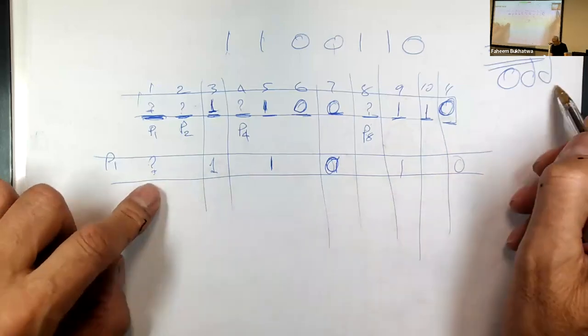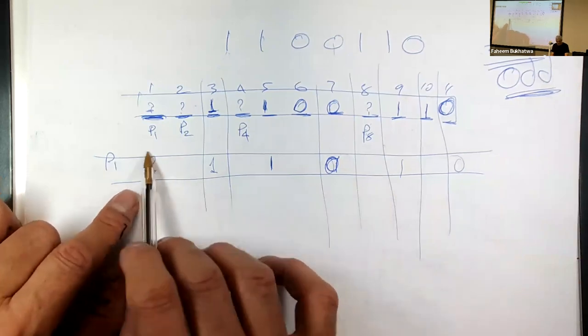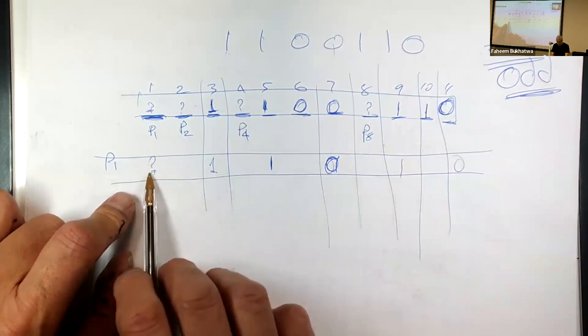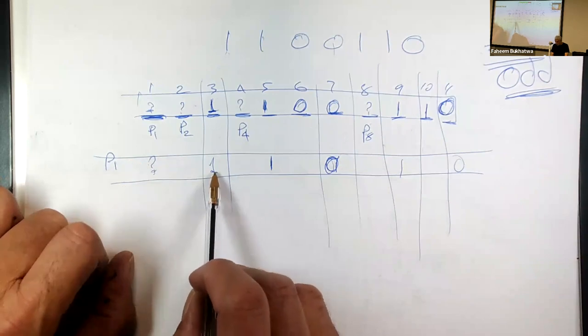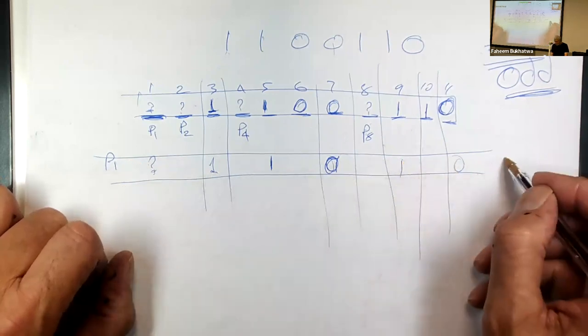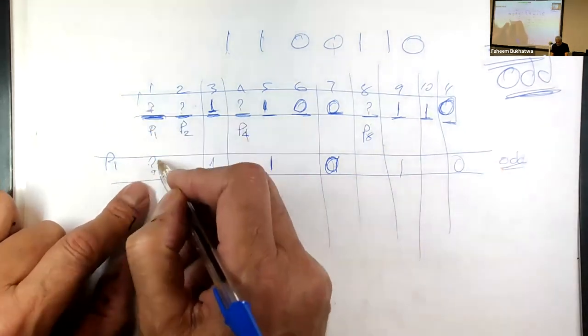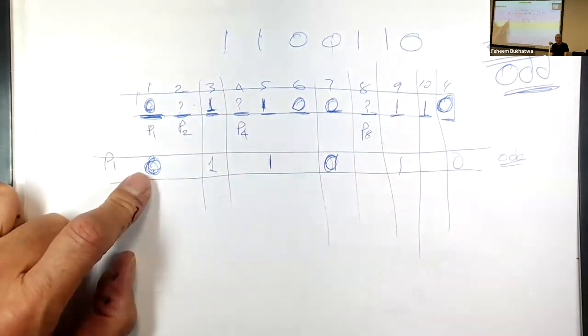Now, we are going to be using odd. Let's see what value we have. Remember, we have not inserted the parity yet. We have to put 1 or 0 in this place. In order to make these odd, let's find out, are they odd or even already? 1, 2, 3. They're already odd. That means this P1 has to be a 0. And that's what we end up writing here, 0. Right?